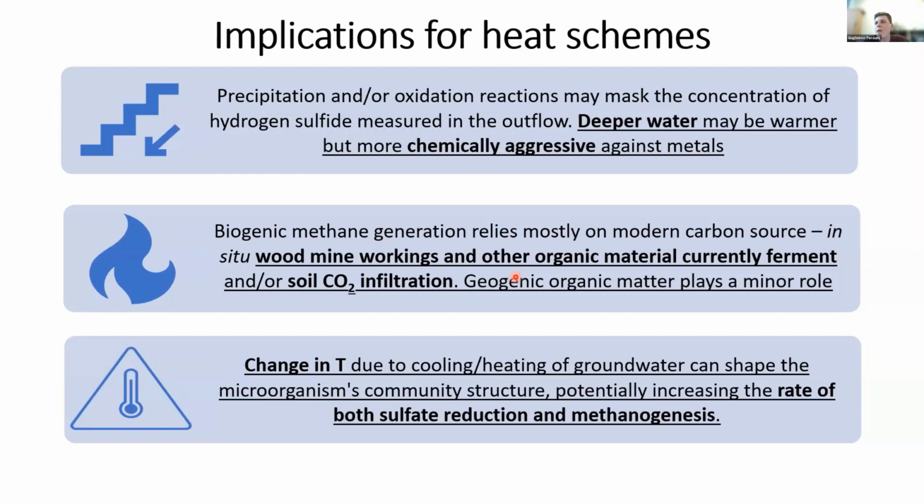The last point is that we found the microbiology to be an important factor in the geochemistry of the mine water. We have to bear in mind that a change in the temperature of the groundwater may alter and shape the microorganism community, and this can potentially increase the rate of both sulfate reduction and methanogenesis. So those processes may require a bit more investigation, to see if there is a feedback in terms of methane or hydrogen sulfide when we inject, for example, warm water into the subsurface.